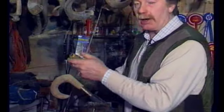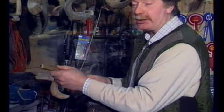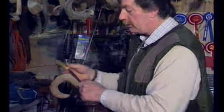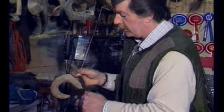Just turn the file around until you find an angle at which it cuts well. At the moment, I think probably this angle is coming off much better.